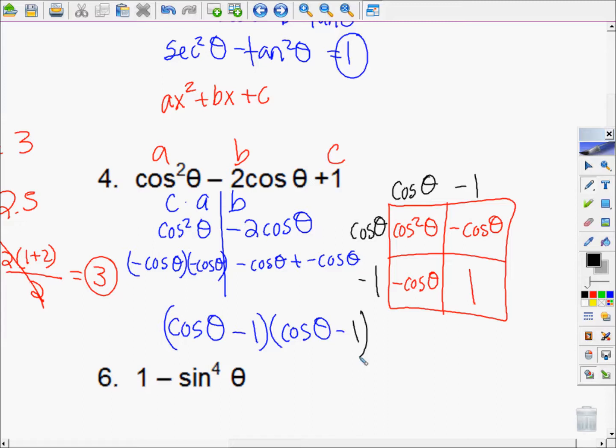Yes? Yours is negative cosine theta and then negative cosine theta. Why did you turn those two negative? The reason why they're negative is because both of these sides have to be true. If I kept them positive, would I end up with a negative 2 if I added them together? No. But when I make them both negative, because a negative times a negative makes a positive, and a negative plus a negative will make a negative. So you have to make sure that each side of the CAB is true. Again, we just took an algebra skill and threw it into trigonometry.